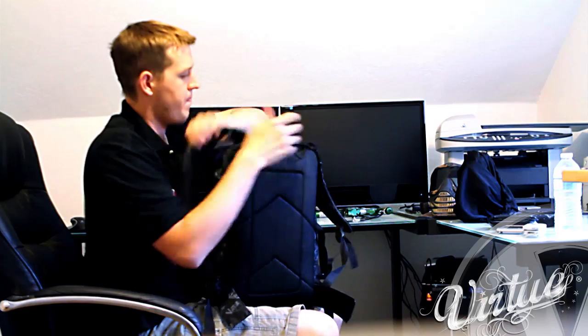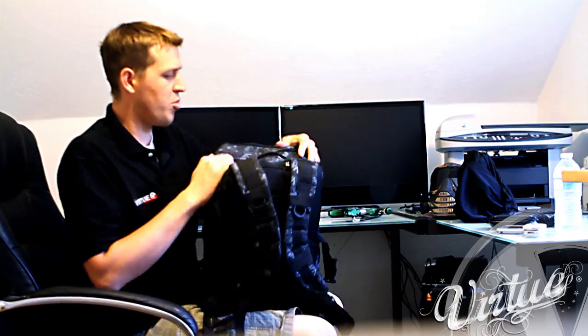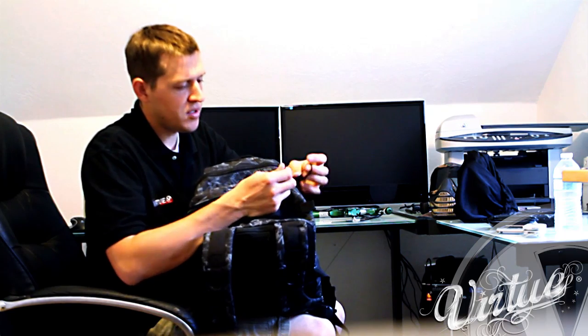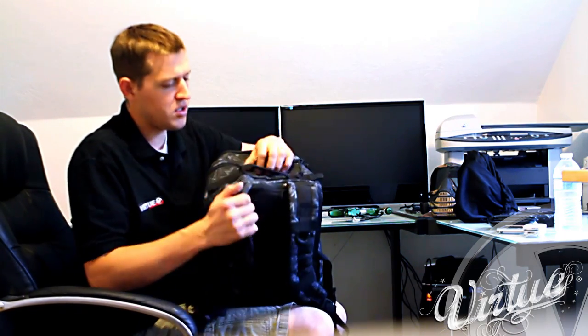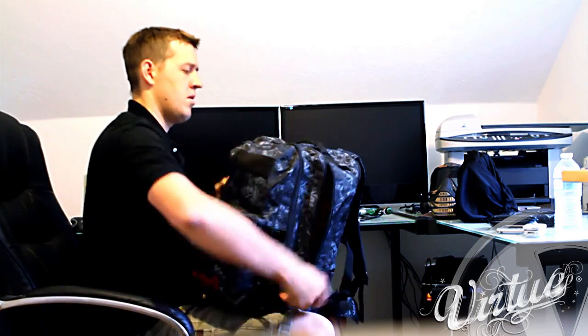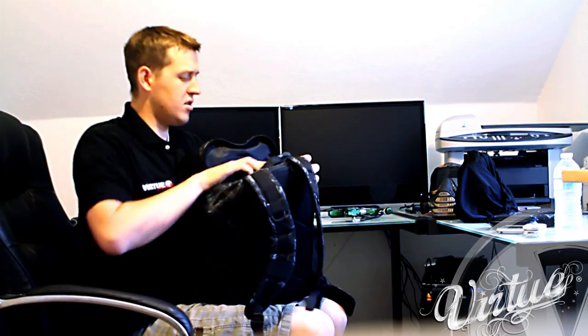Let me close that one back up. All the zippers on this are pretty heavy duty zippers. Really strong, really tough. You know, I hate having zippers that bust. So the zippers on this are really good. Construction's nice and solid too. Okay, move to the next pouch here. Open this one up. This is where I stashed a ton of stuff.